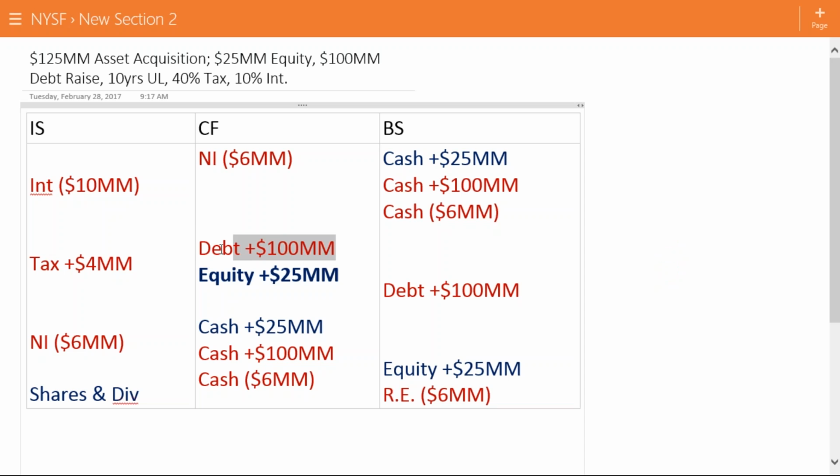Debt schedule would link into here and into here. So if you were to go in your model and increase that equity line item, that hard code from 0 to 25 million, and then long-term debt to 100 million, you'd raise the debt. It would flow through all these movements. It would link into interest expense, make all these flows if you have a properly built operating model. Okay, what about now the acquisition of the asset?